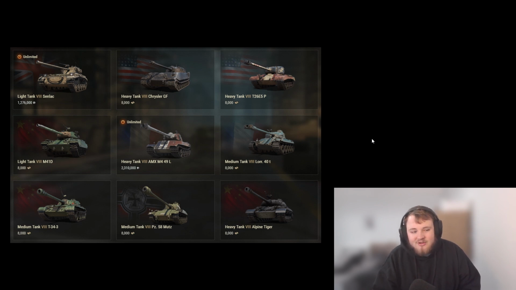The M41D, once again, similar to the German light, which is available. Not really. It's not really worth it. Its gun's okay. Has surprisingly okay-ish armor for a tier 8 light, but apart from that, not really anything special. Unless you're a collector, I wouldn't pick it up.